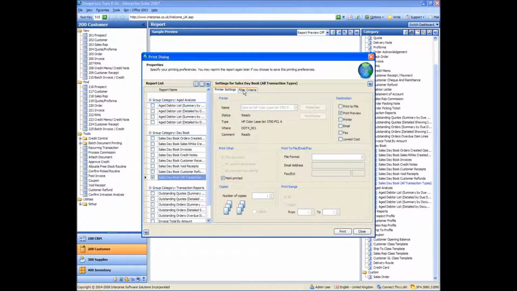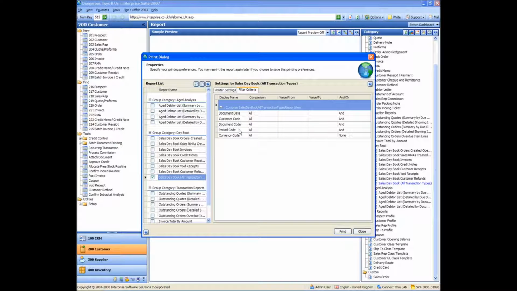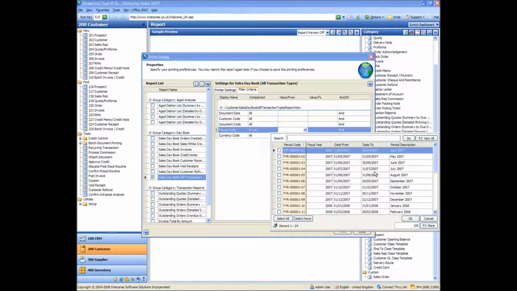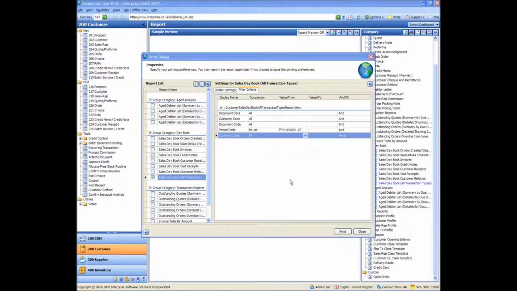Then in the filter criteria, I can say period code in list and run it just for my particular period, which is going to be March 2008. And then I can print that. There we go, that's all the transactions I've entered on the sales. It's just the transactions that it tells you to enter in the manual. So I can run all my other reports and run them just for March.